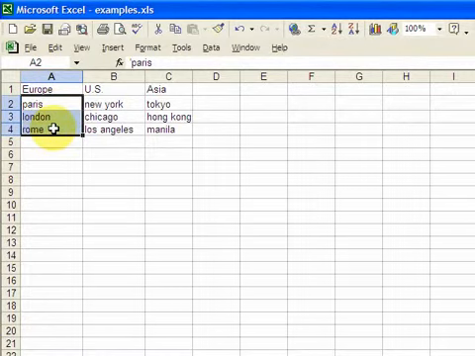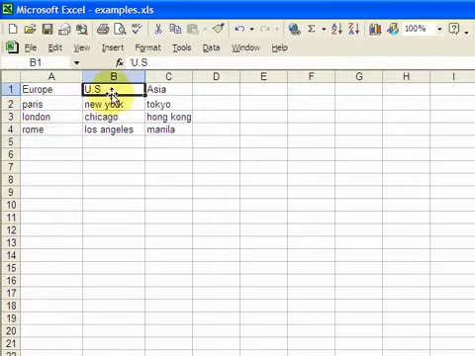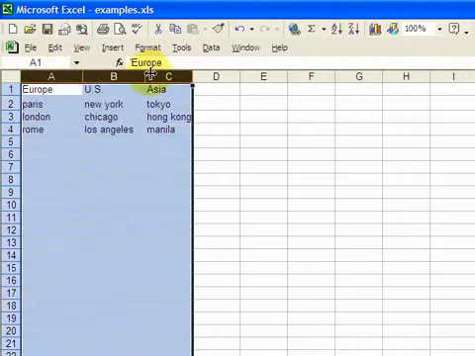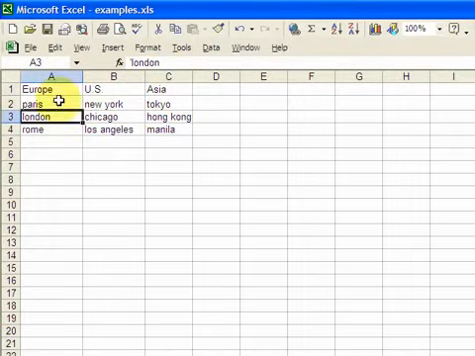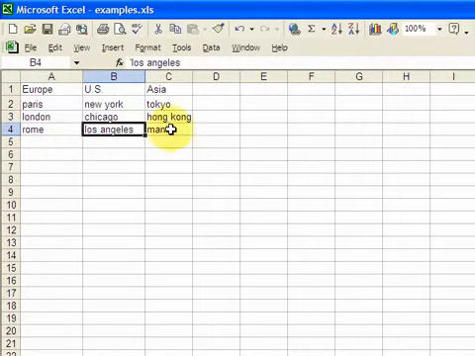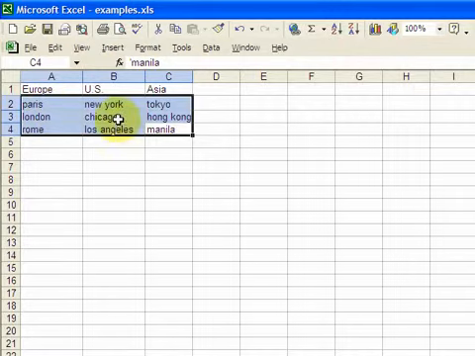That's useful, but sometimes you need to hold more or different elements in an array. So you want to have basically a table in an array, and you could do that pretty easily. Here I have a table: European cities, American cities, and Asian cities. So I have three columns. Now this is going to be two-dimensional because there's multiple columns. And I have three columns, and in each column I have three cities. So what I want to do is create an array that has these cities in it, and I want to print it out. So I'm going to delete this right now.